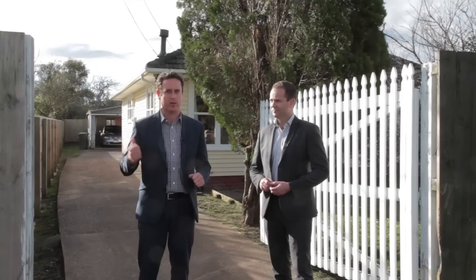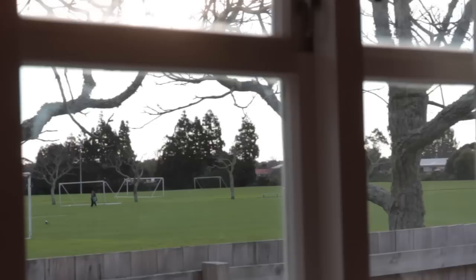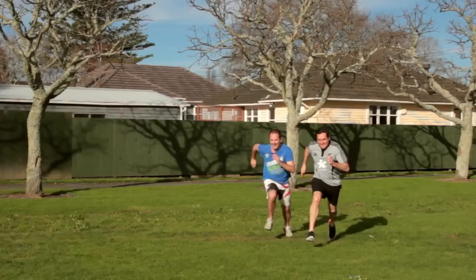But first off we're going to go next door and check out the park. It's just great having the park right next door to your house. There's so much the kids can do, and the parents for that matter. You can also stand at the kitchen bench and keep an eye on your kids when they're out here playing. In the mornings you'll be doing boot camp, going for a run, walking the dog, playing with a frisbee. Unlimited things to do in a park this size right next door to your house. It's fantastic.